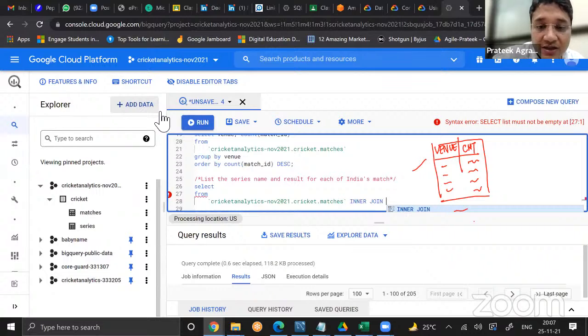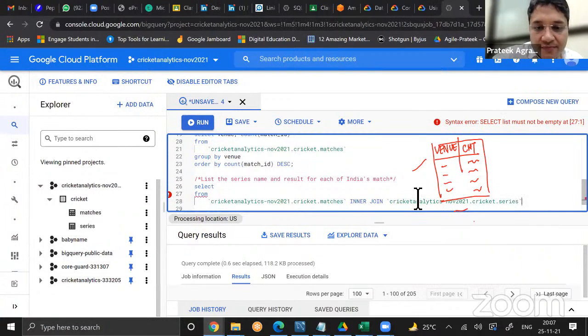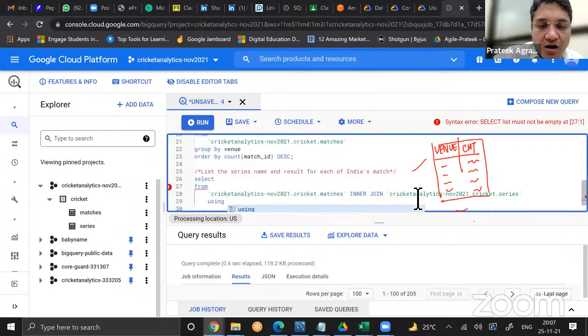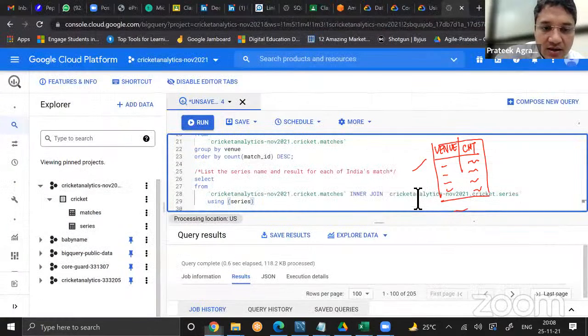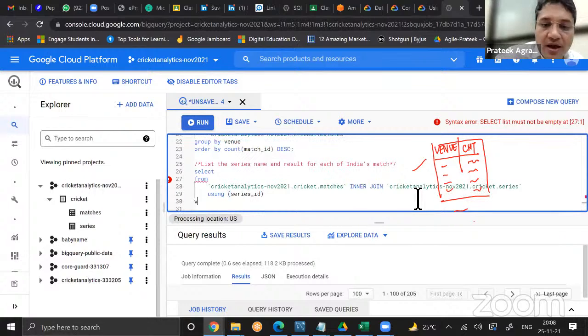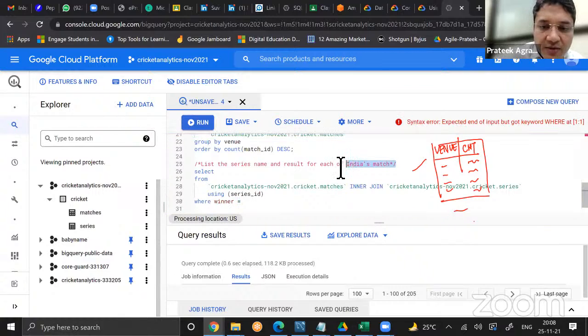So we write a command called inner join with series, using series underscore ID, where the winner is equal to... okay, the winner is there in both the tables, so we'll have to mention... okay, let's forget about this.